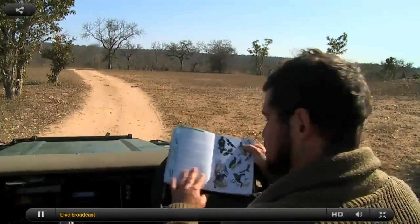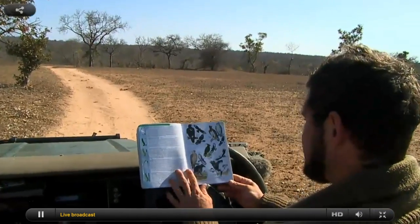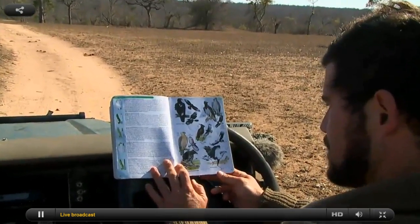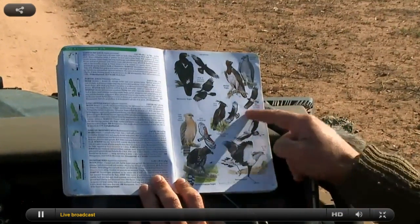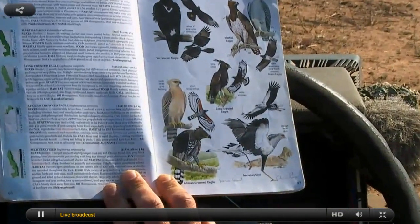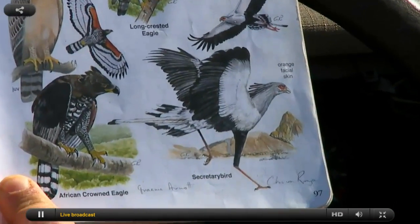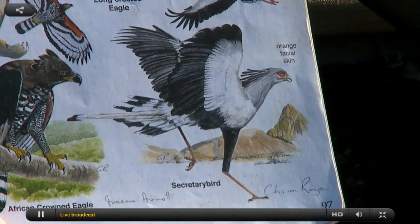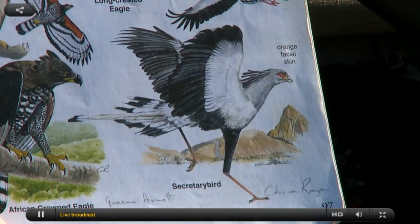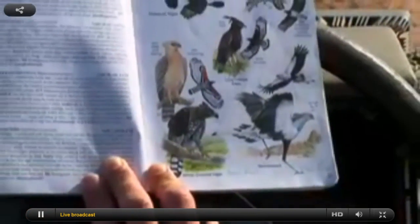And Monica and Liz, happy to hear you were one step ahead and asking already if we do see secretary birds, and we do. Arethusa airstrip's the best place to see them. I've had quite a few sightings there, and it's the bird on the bottom right here. It's got very long legs and this beautiful tuft of feathers that come off its head, and that's how they get their name. A multitude of pens sticking out of their hair, but that's why it got its name.